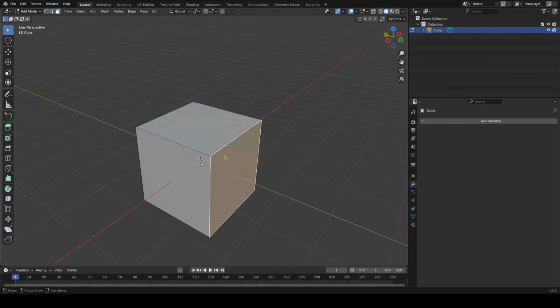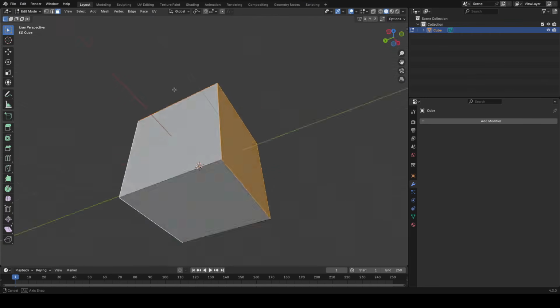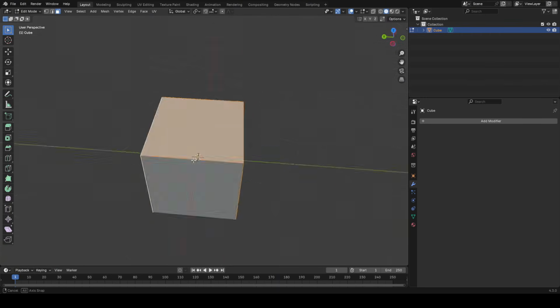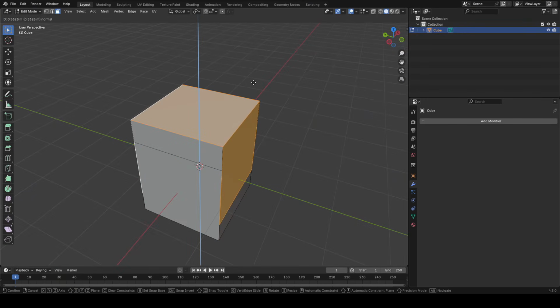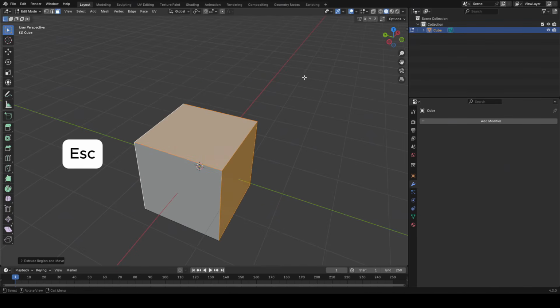Okay, another thing with extruding is if you have multiple faces selected, like let's say I had these 3 faces selected and I wanted to extrude. If I hit E, you can see Blender doesn't really know what to do with it exactly. It just gets messed up, and I don't like it, so usually my habit is I'll just hit Escape and then Control Z to undo that if that's happening. So now we are back to where we were before.